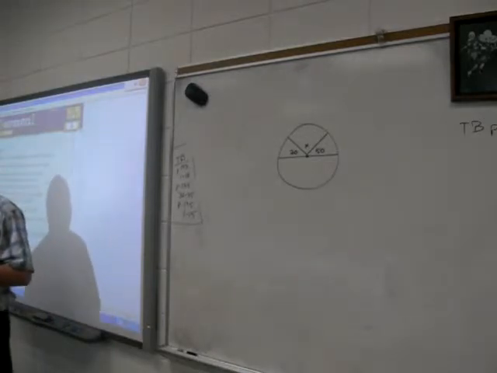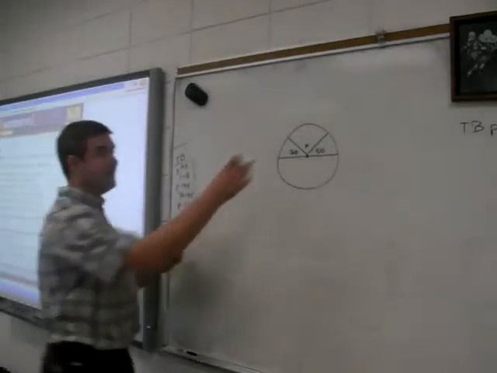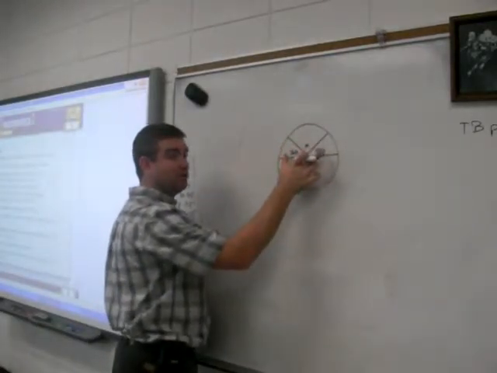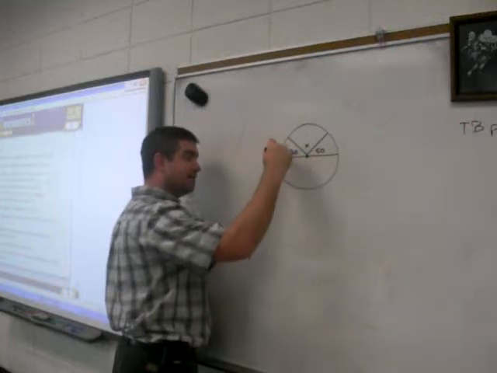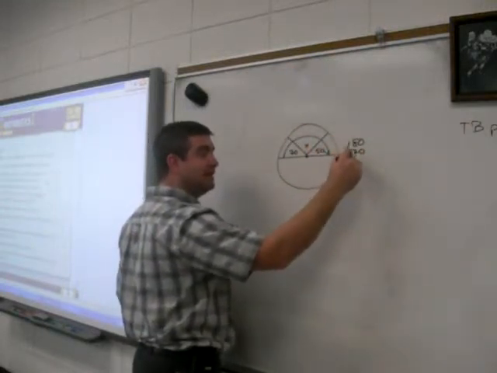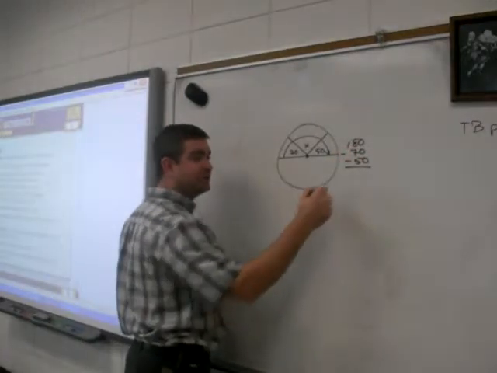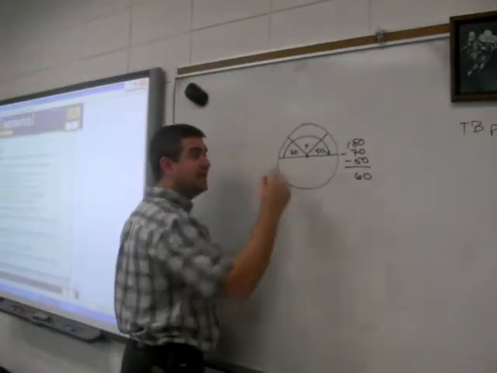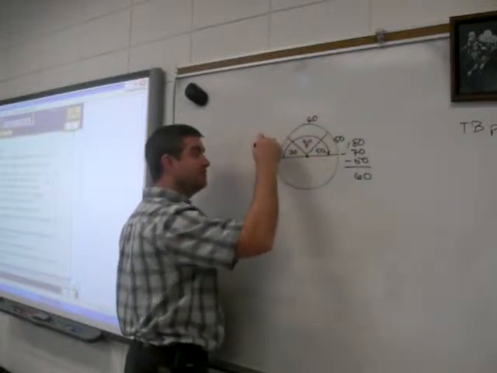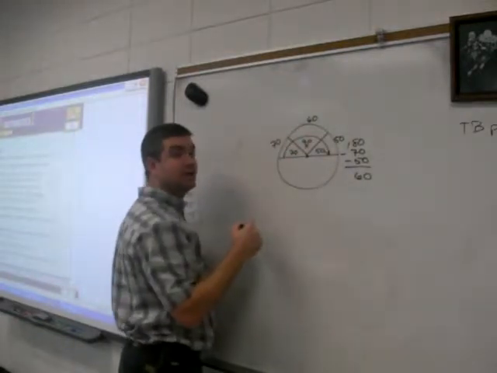First of all, is x going to be a minor arc or a major arc? It's minor. This arc here is minor. It's less than 180. If I know that the total is 180, from here to here to here is 180, then I can simply subtract 70 and subtract 50 in order to find x, which equals what? 60. If this angle here was 60, then this arc would have to be 60. This one's 50, and this one's 70. Okay, are you with me?